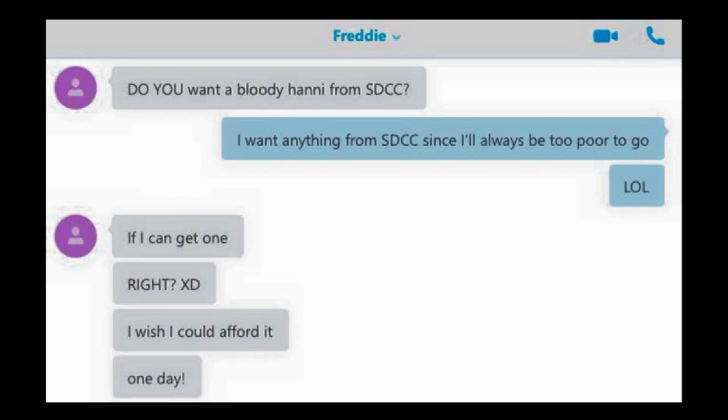Now, if you're asking yourself why she would want to buy like 100 of them or however many they had in stock, because she wanted to buy the entire stock. Well, she wanted Lauren and Roxy to do that. Her plan was to have all the limited edition bloody Hannibal dolls because everybody wanted one. And then she was going to use that in giveaway contests to promote her site.